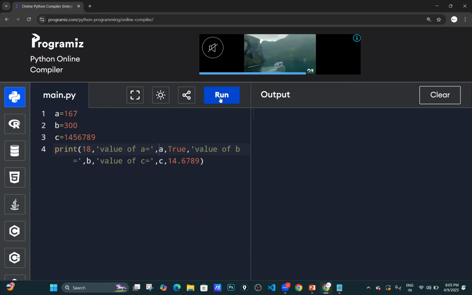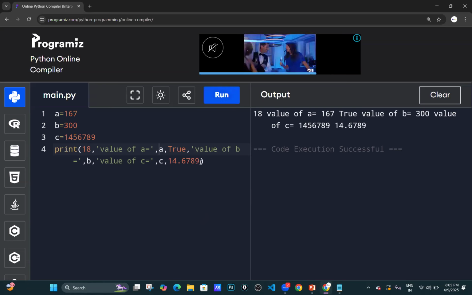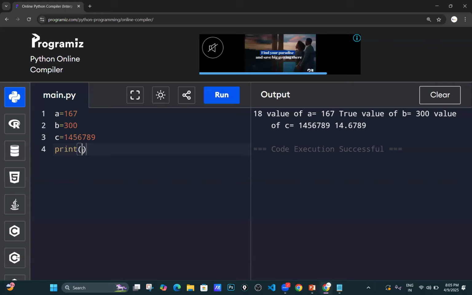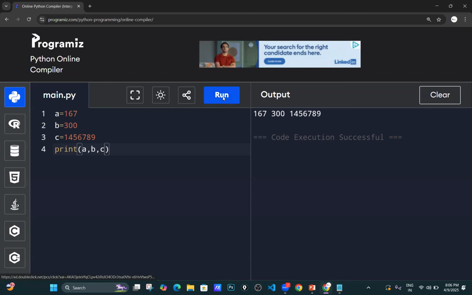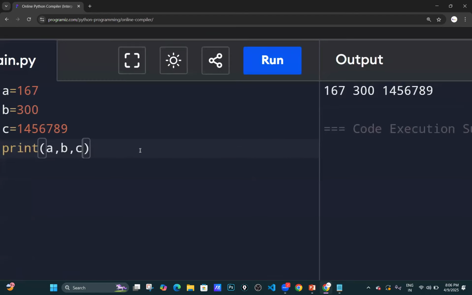So you can display multiple values by separating them with comma, right? So you see A comma, B comma, C. If I run it, I can print multiple values by separating them with comma. Clear? Done. But if you observe, I did not give any space here.